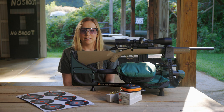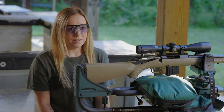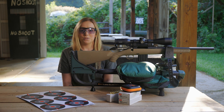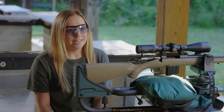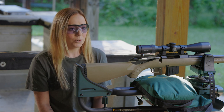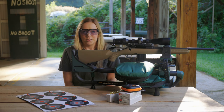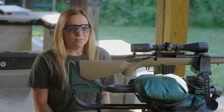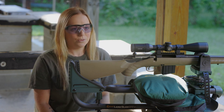Now it's time to zero with live ammunition. Remember, all shooting should be carried out at an approved range or other safe area with ear and eye protection. If a bore sighter or any other bore obstructing device was used, it must be removed before zeroing with live ammunition to prevent serious damage to the rifle and possible injury to yourself or others nearby. Sighting in should be done at a distance that you're normally going to shoot, so adjust your parallax and magnification accordingly. From a steady rest position, fire an initial shot to see where it impacts the target. I recommend doing the following steps without moving your rifle or body's position from your initial shot so you keep consistent throughout this process.